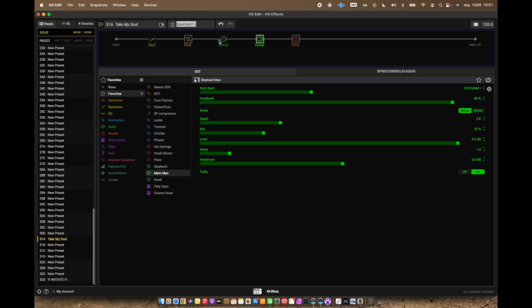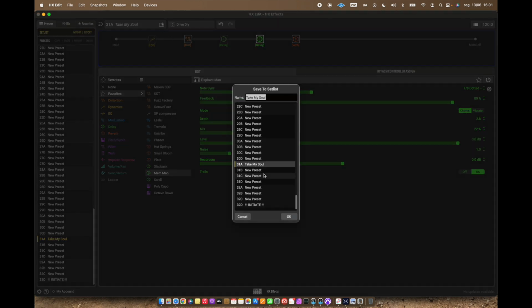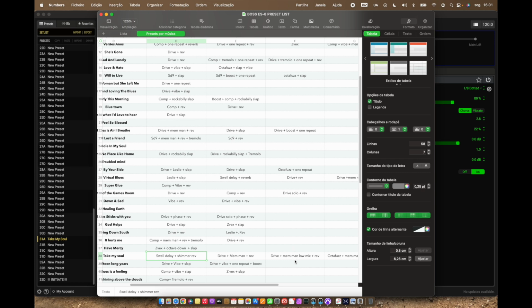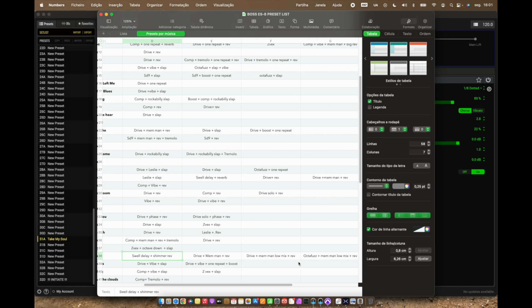So this will be called Drive Men. It doesn't fit, so for drive delay, in my short form it's DLI. It will be saved here. Snapshot number 3 will be the same sound, but with the Memory Man really low in the mix.